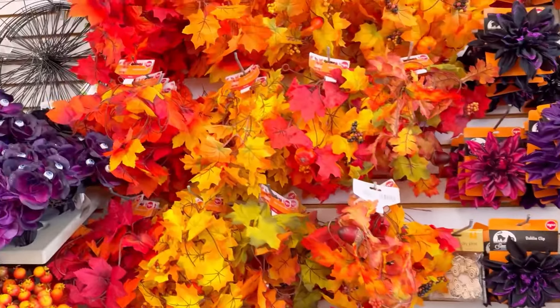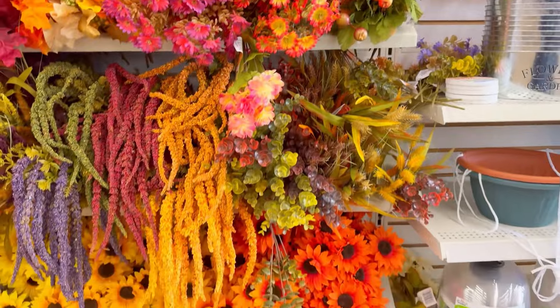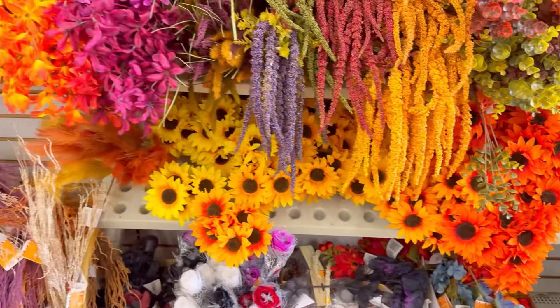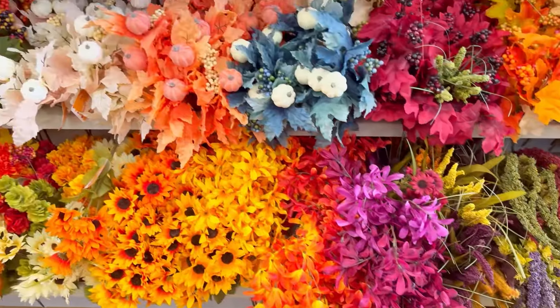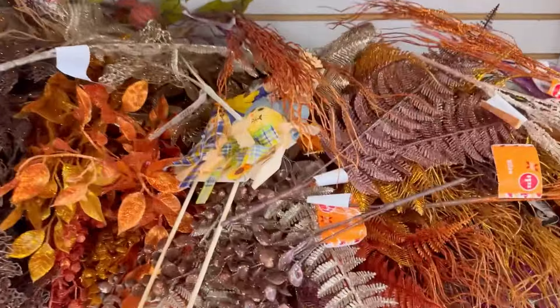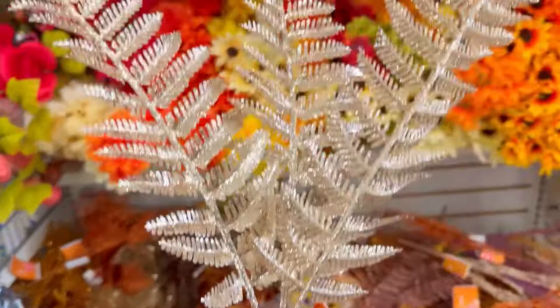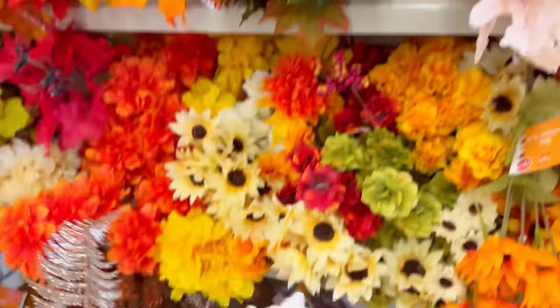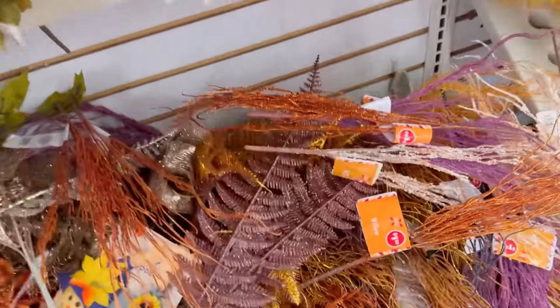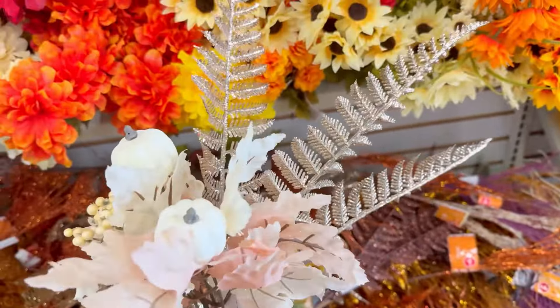Over by the floral, the faux stems are looking really bright. Some of them I'm not crazy about — those with a little eyeball in them — but some of these are luxe looking. I am just really impressed with the fall decor this year at Dollar Tree. I'm always looking for the neutrals, and I found some really pretty stems. They're ferns with a little sparkle to them. They can be combined with other fall leaves. I was drawn to the neutrals of this little arrangement of pumpkins along with the lighter fall leaves — so pretty.